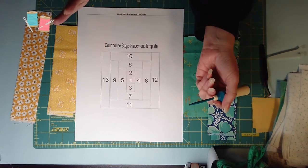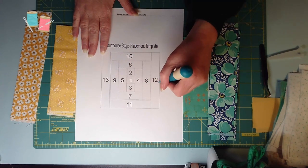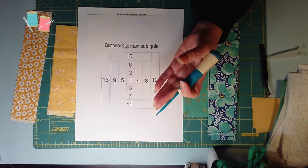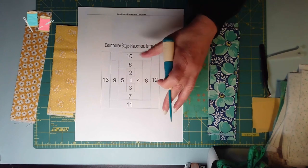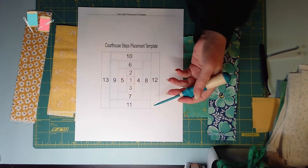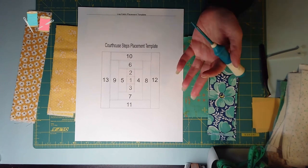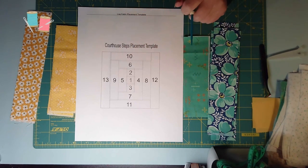However, you could do something really interesting. You could do 2 through 10 in one color family, 4 through 12 in another color family, 3 through 11 in a third, and 5 through 13 in a fourth, and get 4 different color sections. So it could look really gorgeous that way. This block gives you a lot of space to play with color. If you are someone who really loves southwestern looking things, when you start putting these together, you get a very geometric southwestern looking idea if you use those beautiful southwestern desert colors. So you could play with that layout.